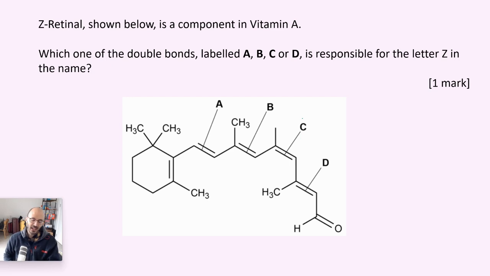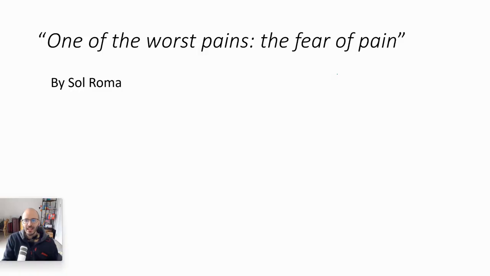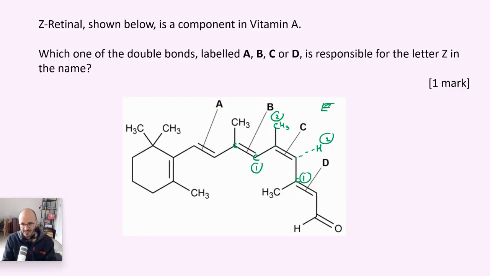Now, if you want to pause the video and try C, see what you get. So I'm going ahead. This carbon is bonded to a CH ring, and it's also bonded to a carbon, which is bonded to another carbon. So this is priority 1, that's priority 2. And this carbon is bonded to a carbon, and it's bonded to a hydrogen. Priority 2, priority 1. So the top priority groups are on the same side, therefore this is E. Okay, so, sorry, this is Z. This is Z, which is the answer. Perfect. If you want to try D, for D you should get E.